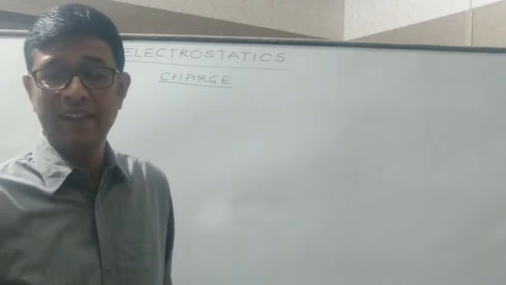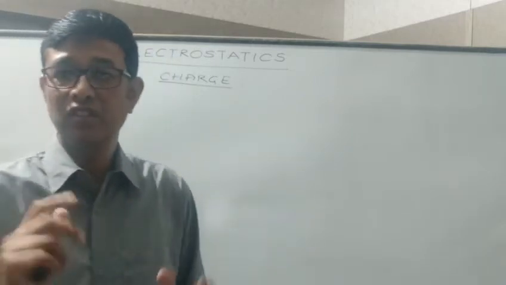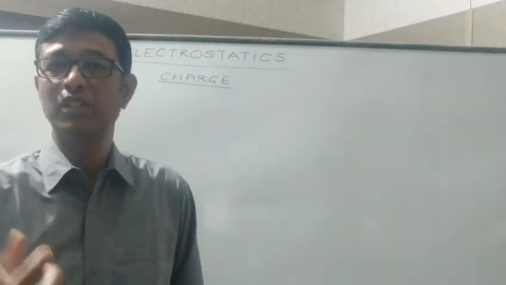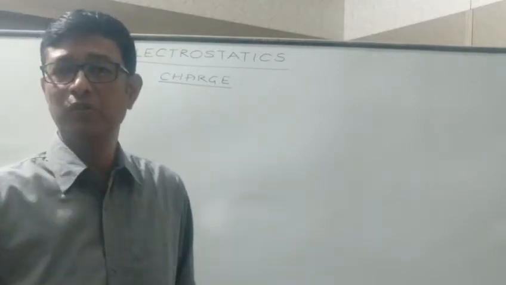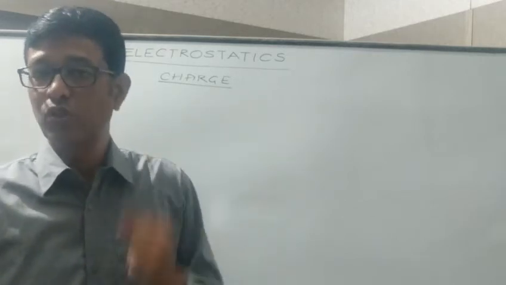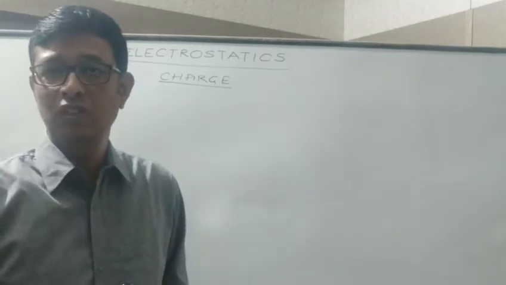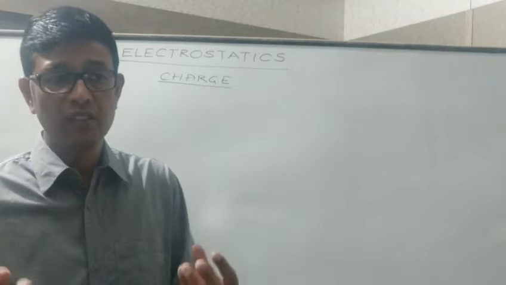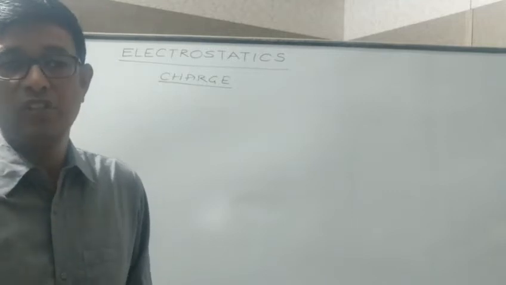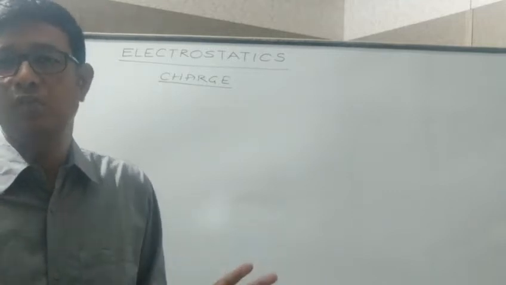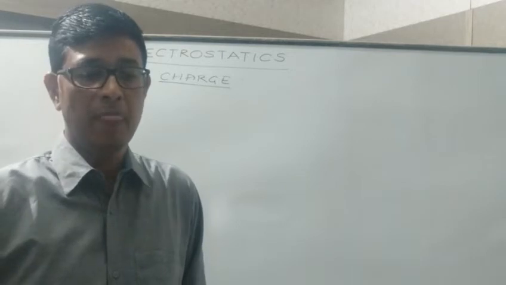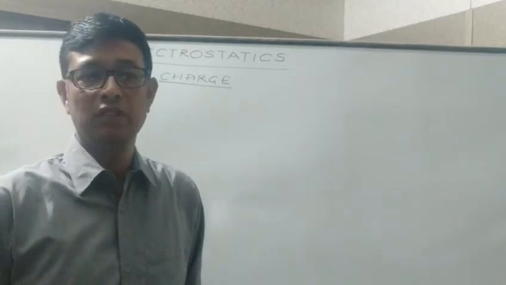You've heard about positive charge, negative charge. Bodies are neutral, meaning net charge is 0, isn't it? And you're aware of the basic elementary particles which a body is made of. Every body is made up of atoms and molecules. An atom comprises a central positive core known as the nucleus, surrounded by a cloud of electrons. Protons and neutrons are the constituent particles of the nucleus. Proton is positive charge, electron is negative charge, neutrons are electrically neutral. Neutrons are a component of the nucleus. So what is charge actually about? How do you define a charge?